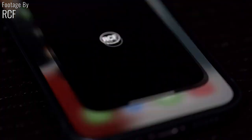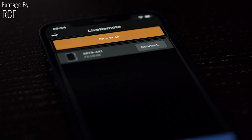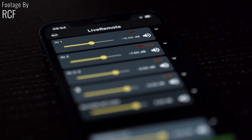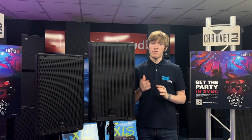With the introduction of the ART9 AX Series, RCF have developed their new Live Remote app. With the RCF Live Remote app, you can easily adjust the ART9 AX mixer, DSP, effects, routing, and Bluetooth settings. Gain complete control over the internal ART9 AX engine, including the ability to recall and save presets, set volume levels, adjust EQ, compressors and effects, and customize and tune your sound system. The app is available for both Android and iOS phones and tablets.